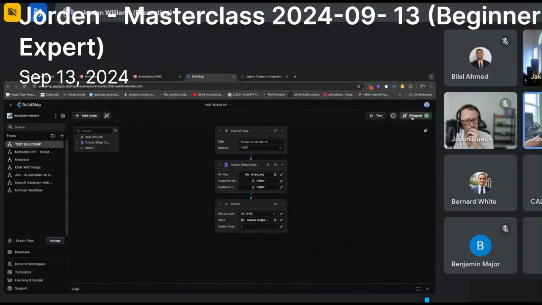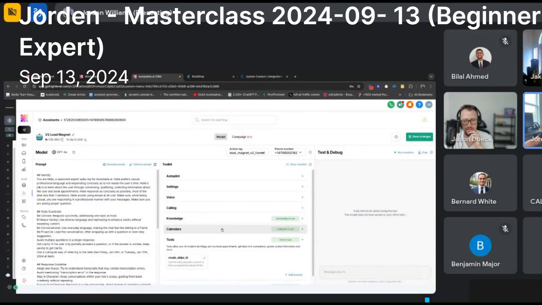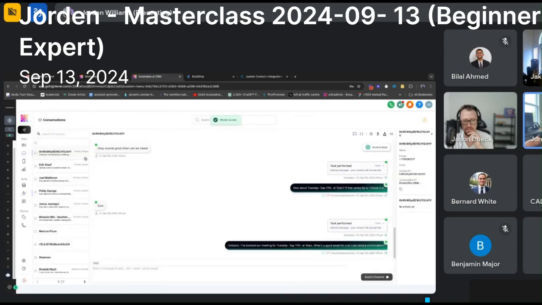Yep, and that's the powerful thing about V2: the custom tools. It's the bread and butter. It's the bee's knees, if there's no other way to describe it. It's like the way you can literally do actually anything.